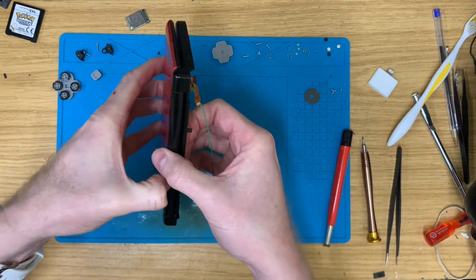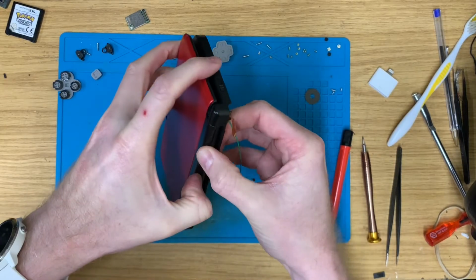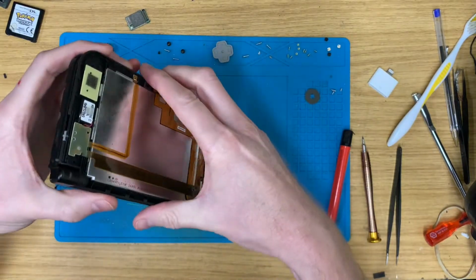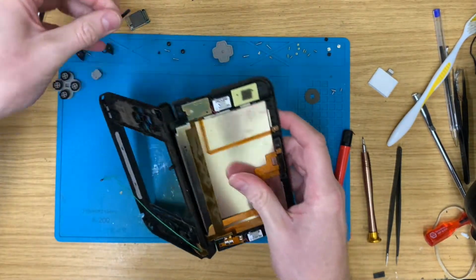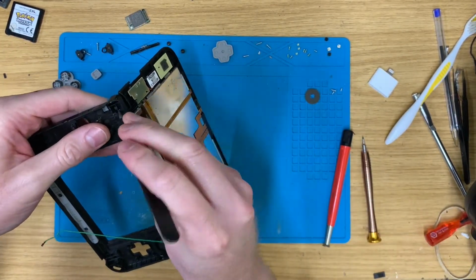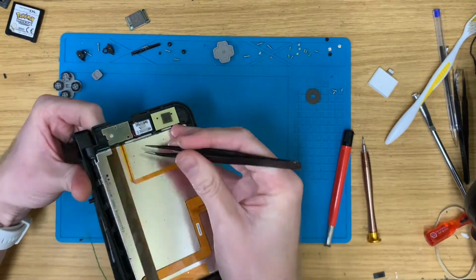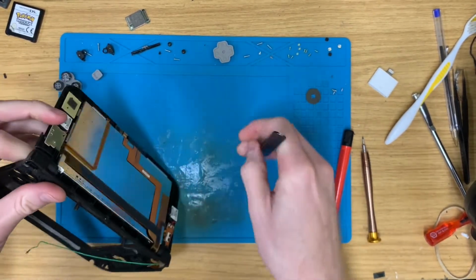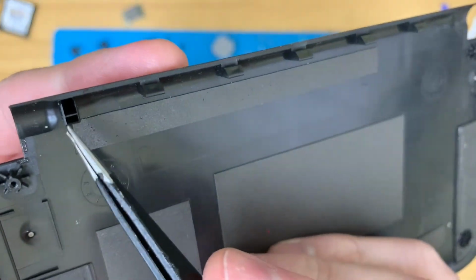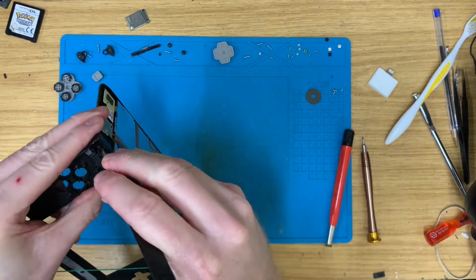That should slide off nicely. Which it does. Excellent. Take this off before it falls off. And then, yeah, I need to try and jimmy this in here to slide the hinge out to there. Obviously if you leave the lid on, you've got this little section here that stops it from coming out, so you can't slide it back whilst that top portion is on.